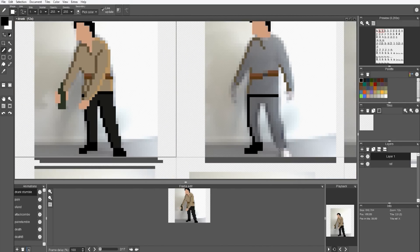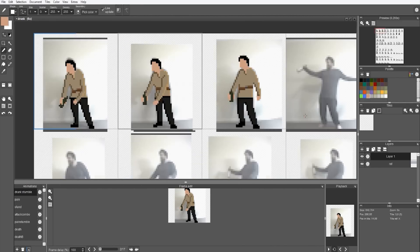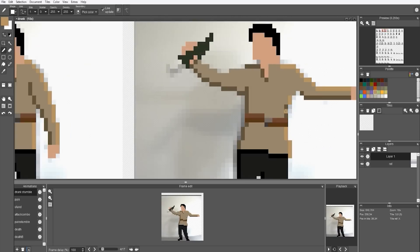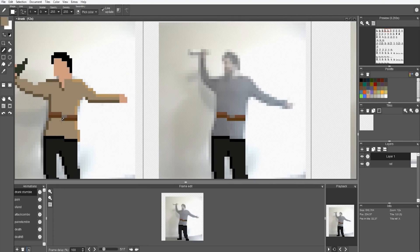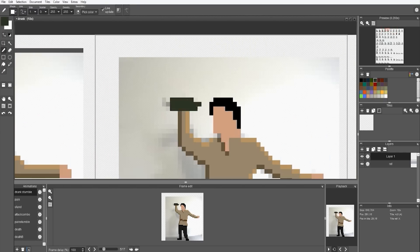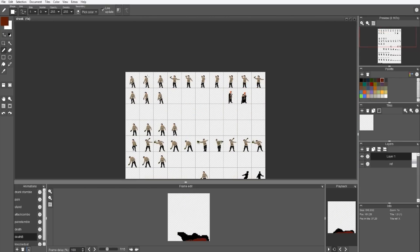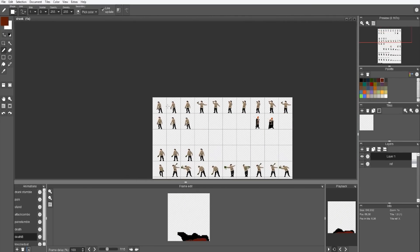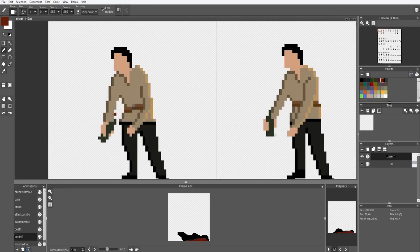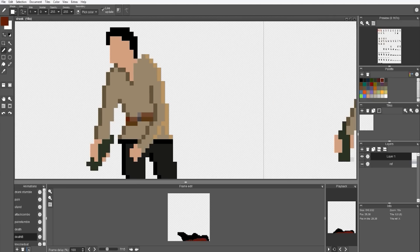It's important to remember that you don't have to trace your reference footage perfectly — this is used as a guide, not an absolute. In fact, you'll often find that exaggerating movement, or the movement of clothing especially, gives a better result at the end. Now that I've got my character more or less how I want him, I go back through and add extra detail — primarily adding detail to the clothing like wrinkles and folds in the fabric.